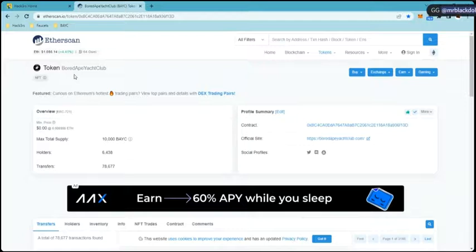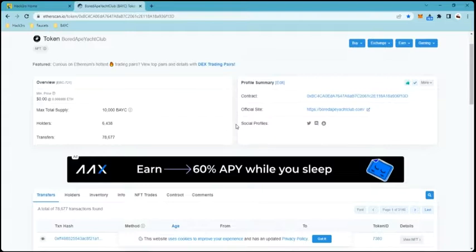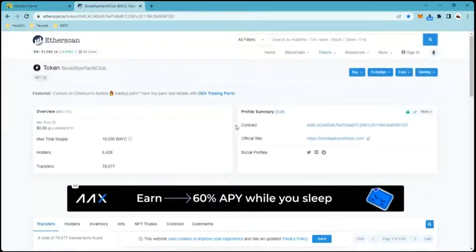So what I pulled up is Bored Ape Yacht Club's token contract, and the reason for that is Bored Ape Yacht Club's a popular one. A lot of you might be familiar with them, a real famous project, but they are mainly a profile picture project, and it comes with a community and some other things. They do metaverse plays, but to keep it simple, this is their contract here.